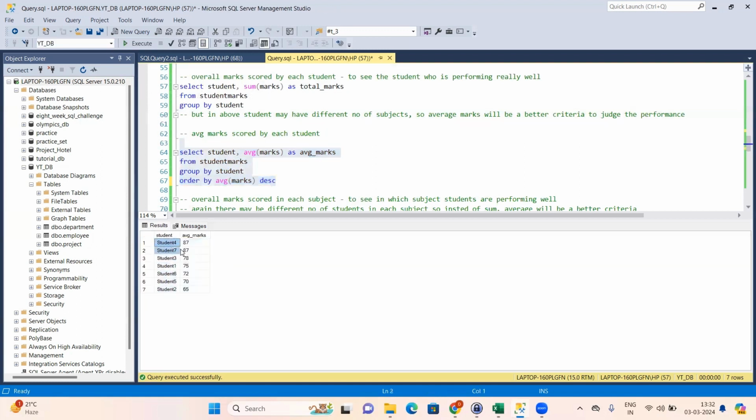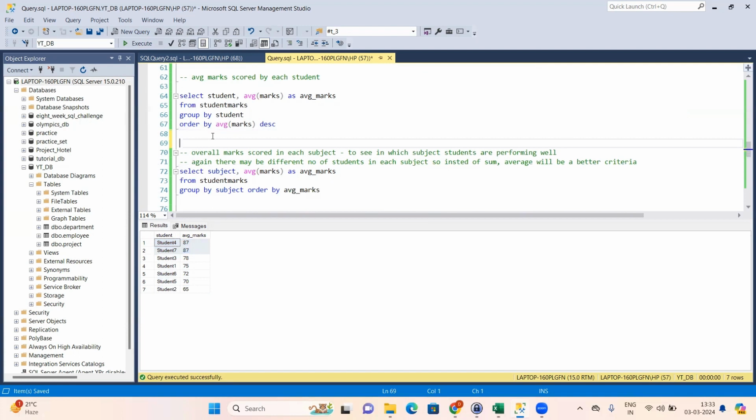So it will give us the data in sorted order. So we see that students 4 and 7 have the best performance, followed by students 3, 1 and 6, and 5, and then student 2, right? So that is how management can decide that we have to focus more on students 2, 5, 6, and we have to appreciate students 4 and 7. That is how data analysts give insights to the management. Correct. So let's see another situation.